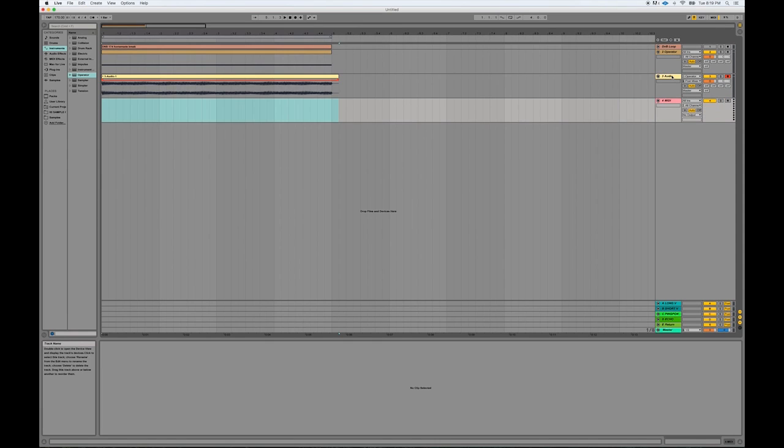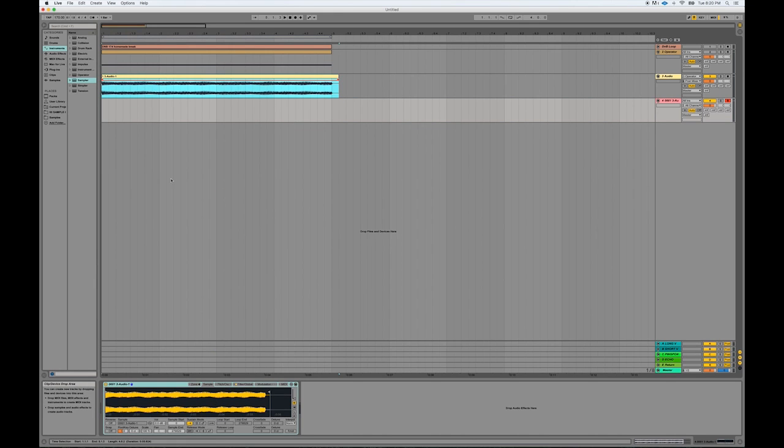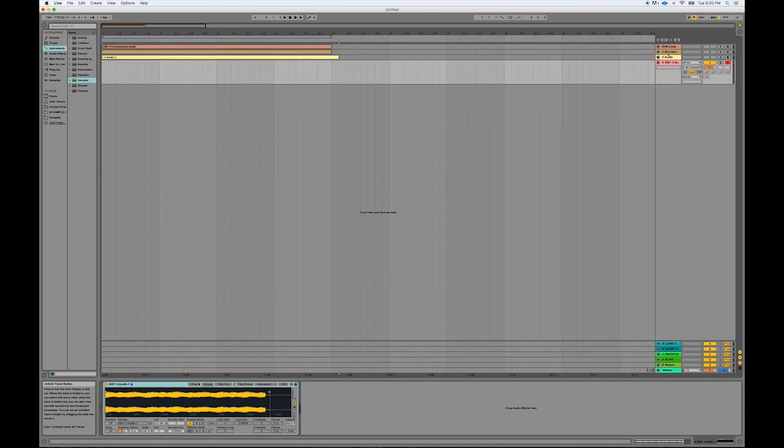Next, we're going to go ahead and make a MIDI track down below. I'll also mute the original Operator synth that we had. We won't be using that anymore. I'm going to take a Sampler and drag that onto the MIDI track that we just made. And I'll go ahead and drag the sample that we just made into that Sampler. I'll also mute that audio track that we had before as well, because all of our focus will now be on the Sampler below.